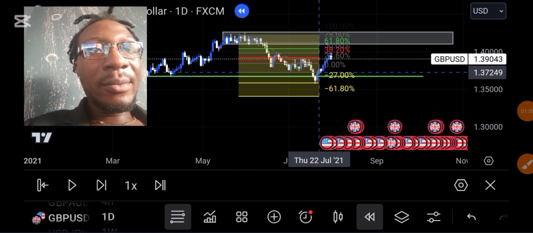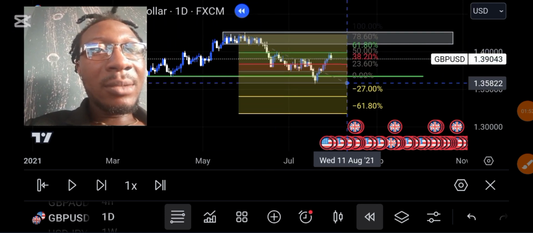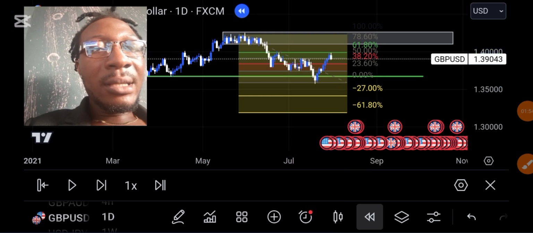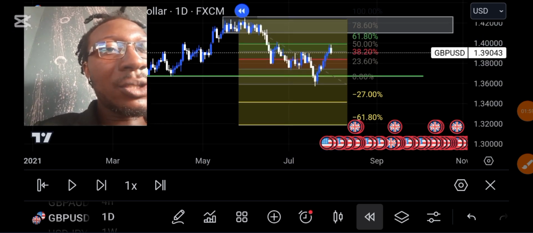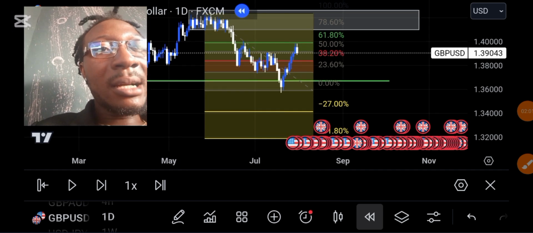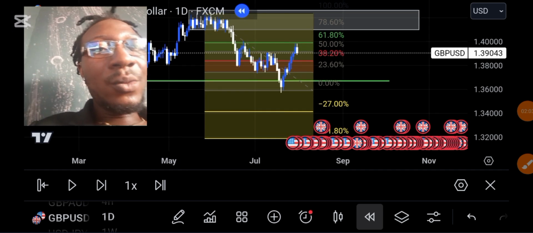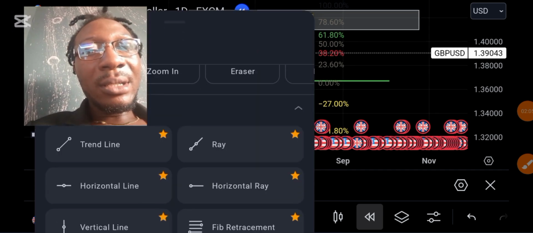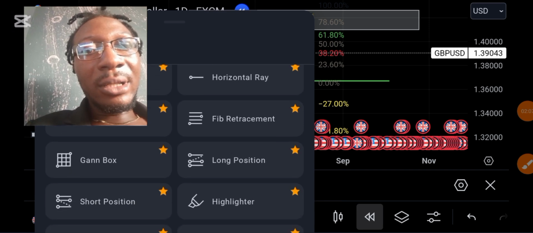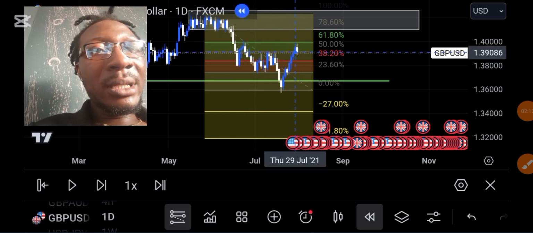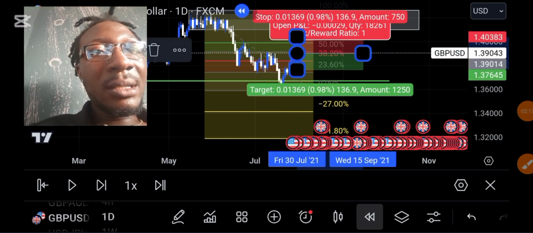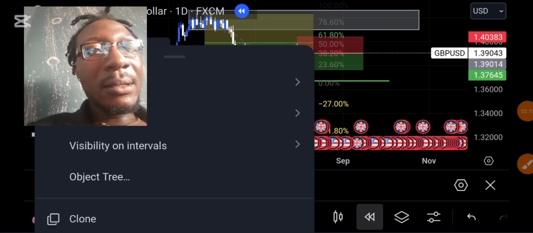So we draw it from the most recent swing high to the most recent swing low, and you see at 61.8 we had a touch. Okay, price actually tapped 61.8. So what do we do? We get our entry. All right, we look for a short entry. And what are we looking for? A 1:2 risk to reward. This is a bearish engulfing, okay, at the key level.